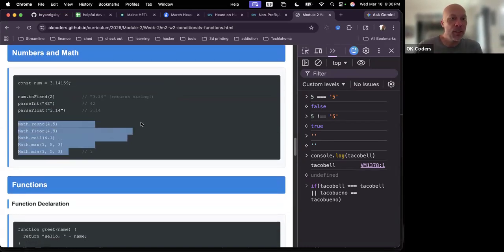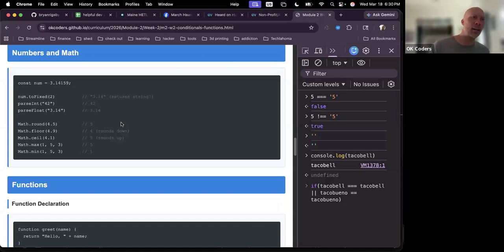Math.round, these are pretty cool, especially if you make a game and you need whole numbers for points, HP, timers, anything like that. Like if your monster has this hit percentage and they hit by this, it's probably going to end up being a decimal at some point.